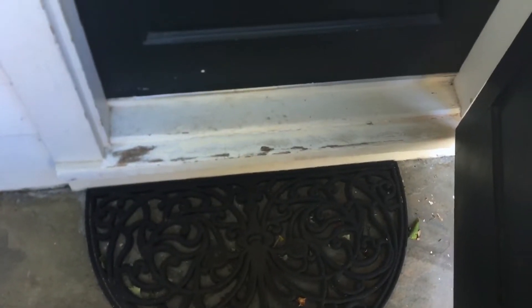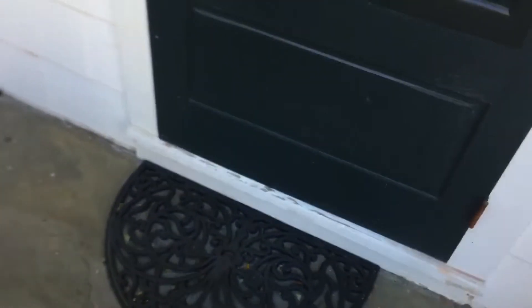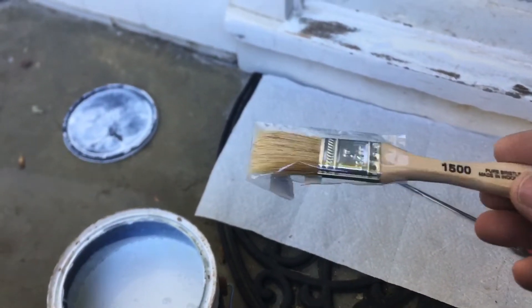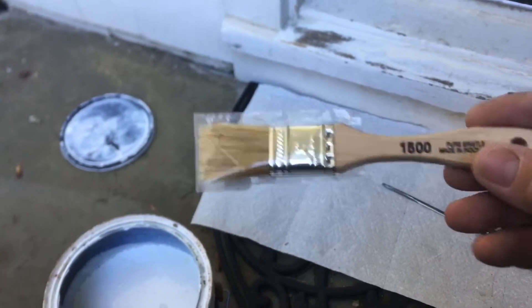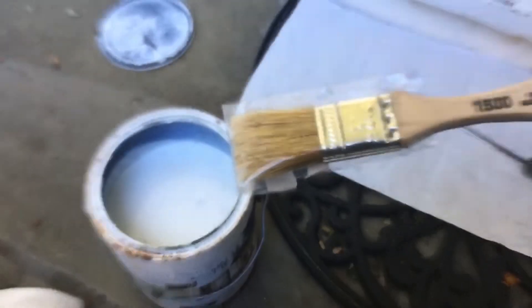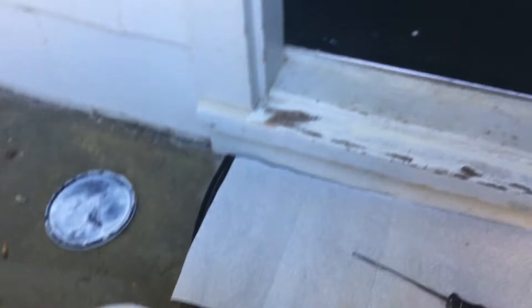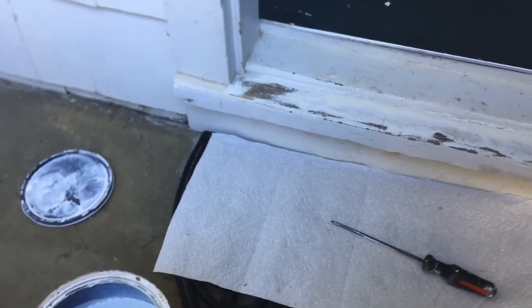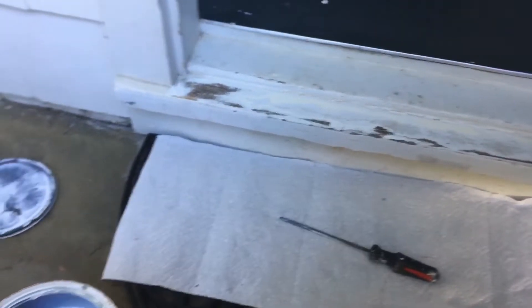What you want to do before you leave jobs like this — see the threshold there? We're going to touch that up with some white paint, just clean it up so it looks nice. Have some of these paint brushes on your trailer and in your truck; they're only about a dollar, maybe seventy-five cents at Home Depot. We found some white paint in the garage, mixed it up, just gonna go over it real quick. Remember, it's the little things that bring the customers back — so attention to detail if you can.